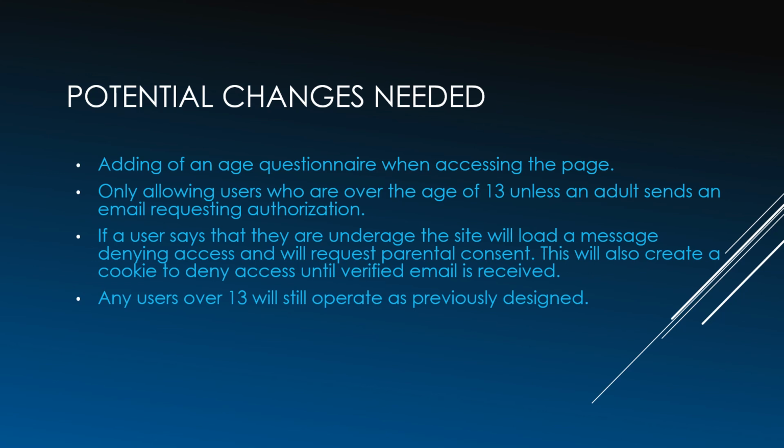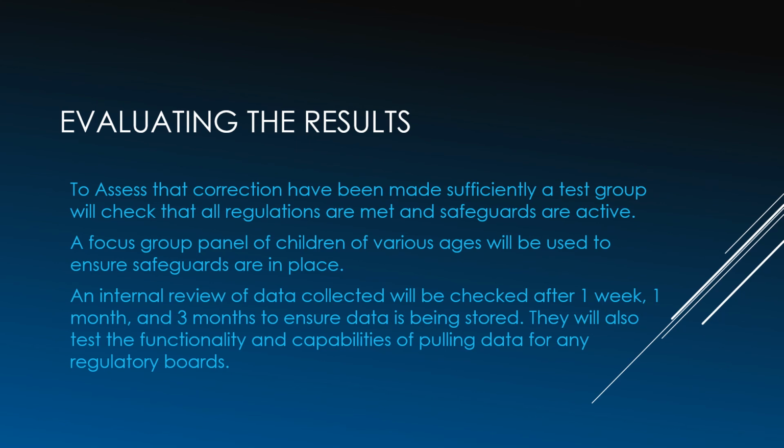Any users over 13 will still operate our site as previously designed once they answer that security question. So our company can evaluate the results and make sure that we're complying with the laws and regulations and doing a good job of keeping children under the age of 13 out of our site. We will do 3 different things. We'll assess that the corrections have been made sufficiently by using a test group within our worksite that will check that all regulations are met and safeguards are active.